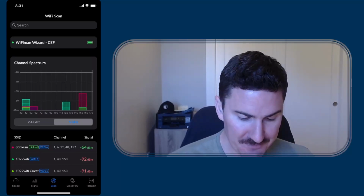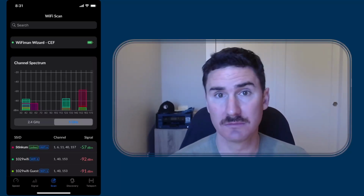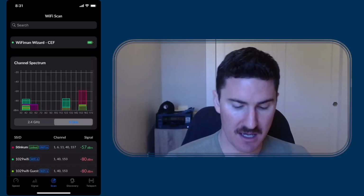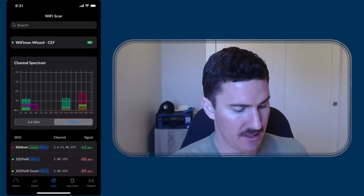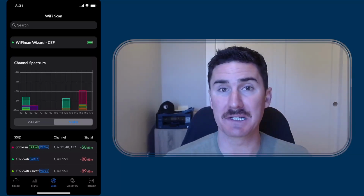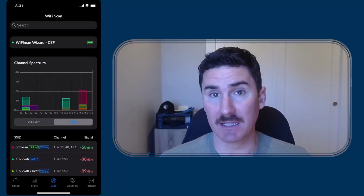Now, you'd say, well, you can't do that with a phone because the phone doesn't actually have antennas for that, but this device could have. And so that is a little bit of a pain point. Frankly, I'll be honest, I have no idea how much additional work or hardware would have been necessary, but it would have been a great feature to see, because I know I would have gotten a lot of use out of that.